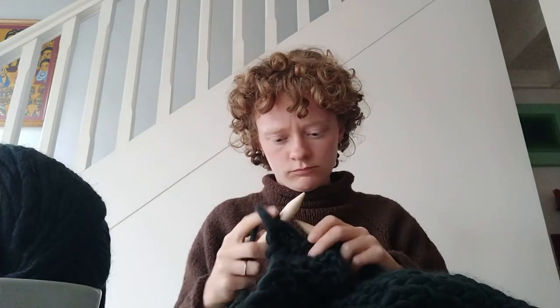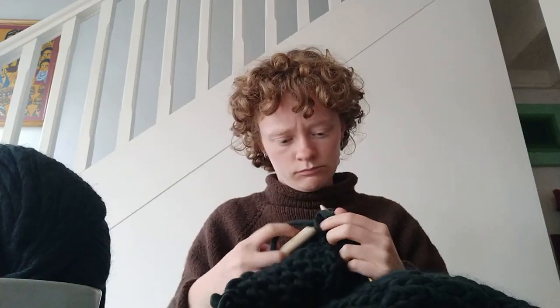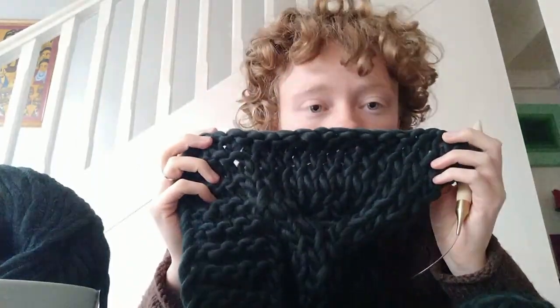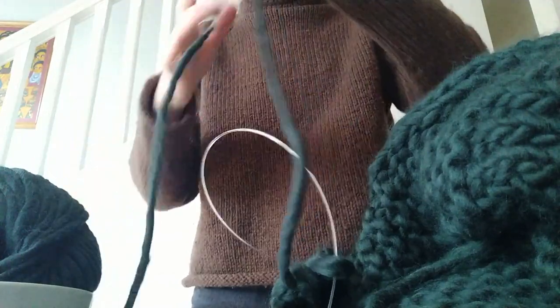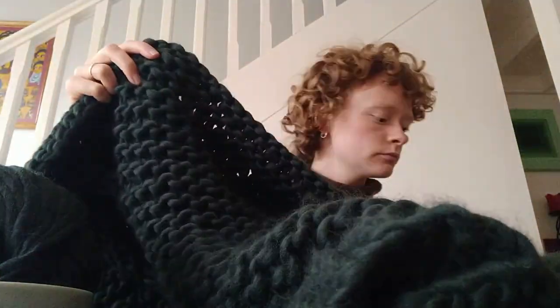So I finished off the second front panel and I cast off. This is the whole body knitted and cast off.